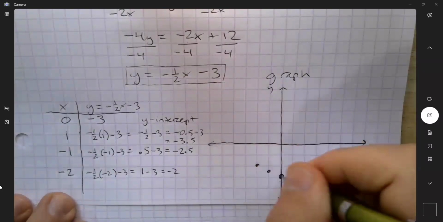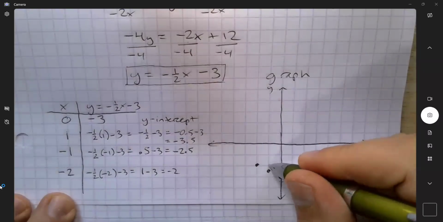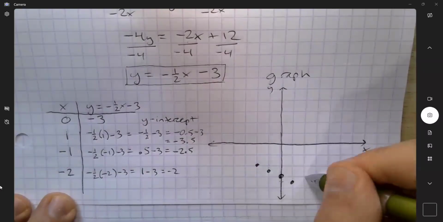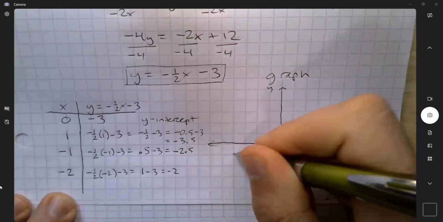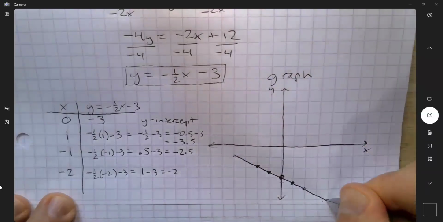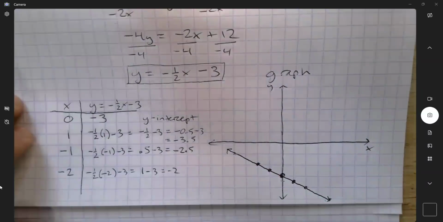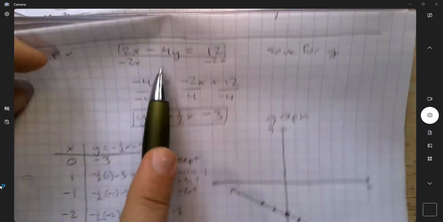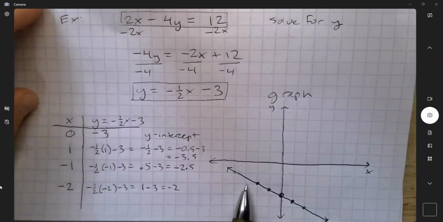And now I can see that this is definitely a line, and it looks like every time I walk over one x, I walk down half of a y. Or if I walk over two x's, I walk down a whole y. So I'm going to get something that looks like this. And I've gone from my initial formula, 2x minus 4y, I did a little bit of symbol manipulation, so it would be easier to generate my numbers, and then I used my numbers to draw a graph.